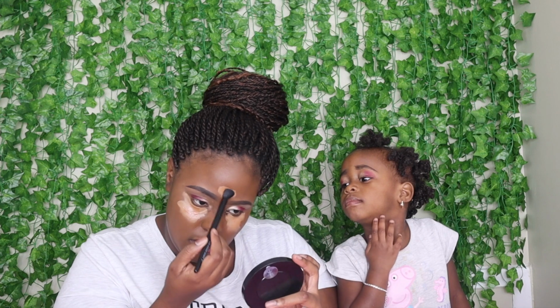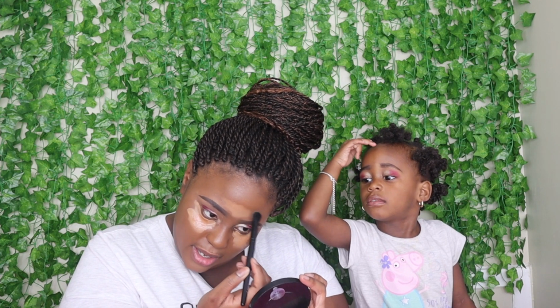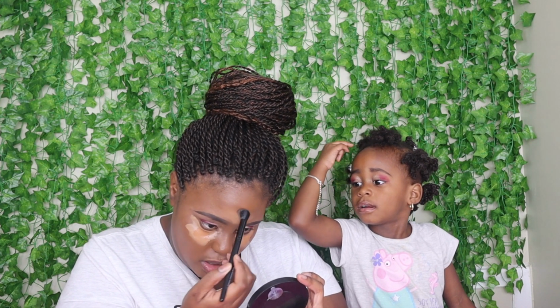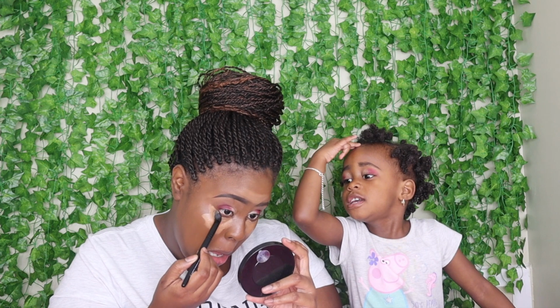Period. Now I'm gonna be using my Elf. Dang, I love Elf, don't I? My Elf flawless concealer brush, and I'm gonna go ahead and pat that in there. I'm trying this one because I normally use a big brush, but I think I'm literally about to fall in love with this concealer brush. I really do. Just by what it's doing right here, it's really giving looks. Okay, I get it right here. And I'm just gonna go ahead and pat that in here real quick.